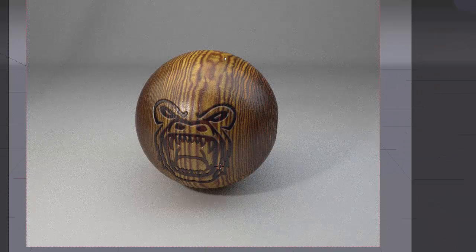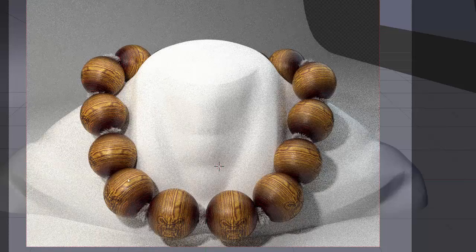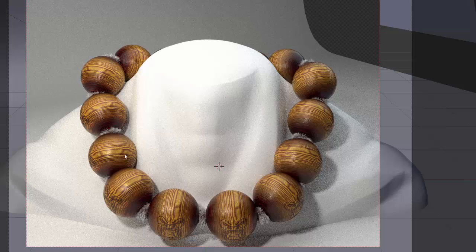We could add some more maybe glossiness on the edges, but when we will have more the complete necklace, it will look better, because you will have more different reflection on each different sphere. So one thing I haven't done here for the time being is adding some randomness on the pattern and on the color of the necklace. I will cover this in the next video once you're okay with this first one.